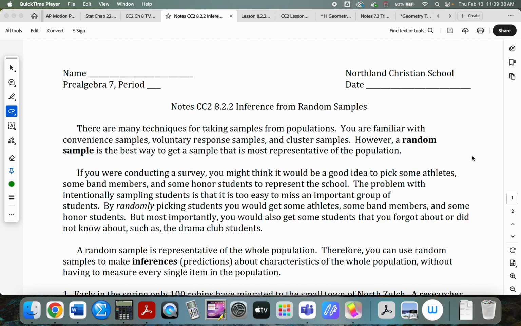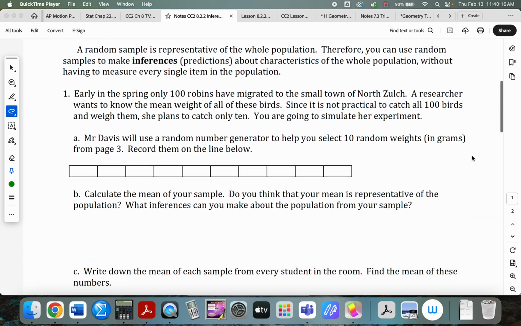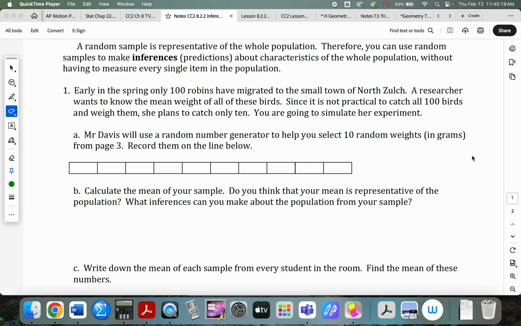So, we talked about making sure not to miss a particular group. What can happen is people are like, well, I want some from this group. I want some of the people who are in choir, and I want some of the people who are in debate, and I want some of the baseball players and all these other kind of things. Sorry, did I leave orchestra out? Sorry about that. Right? But the problem with doing that is that then you may accidentally leave a group out entirely. So if you take a random sample, you should get some people from those groups, but you may get people from a group that you hadn't thought about also. Okay? So a random sample should be representative of the whole population.